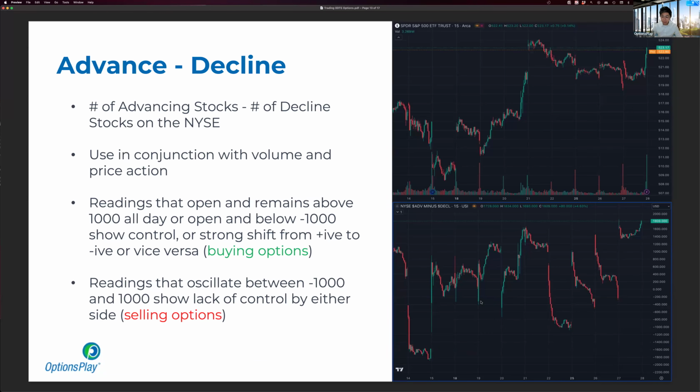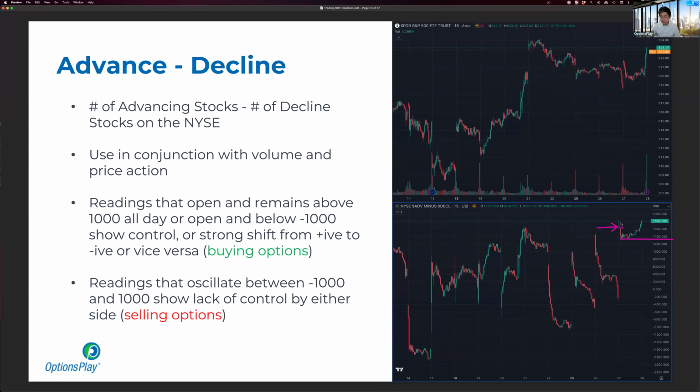Because when you have days like yesterday, right? Days like yesterday, we basically opened the day at about 1,600 advancing stocks. If you take all the advancing stocks and minus all the declining stocks, you had 1,600 positive advancing stocks for the day. That's an extremely positive reading, telling me that buyers seemingly have control for the day. And what you really want to see is that buyers have control in the morning and maintain that control. As you can see, the lowest that we ever got to yesterday was only about 1,300. That's the low of the day, right?